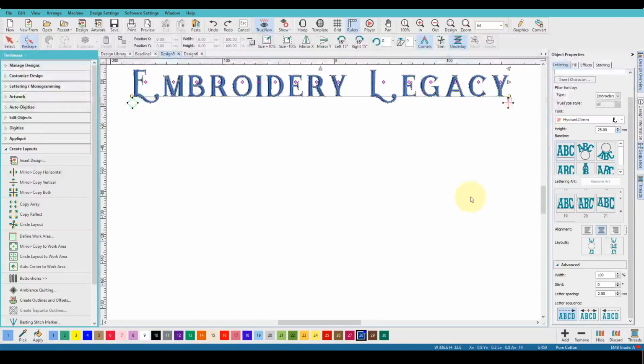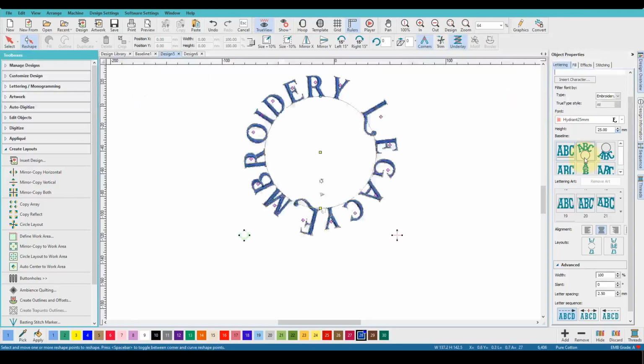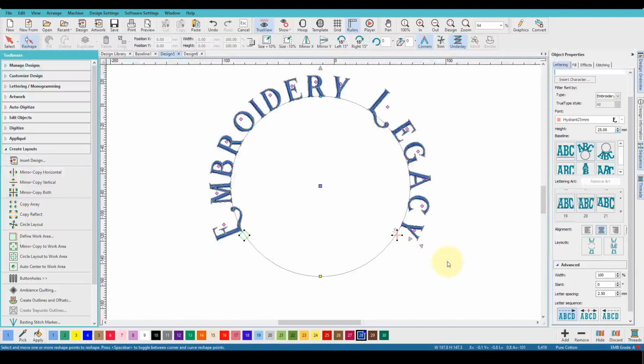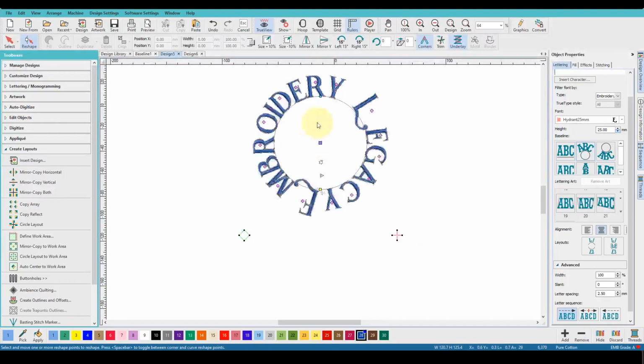Now let's have a look at the circle clockwise baseline. When you select this, you will notice that your text sits on top of the baseline and it goes around the radius of the circle in a clockwise position. You can increase the radius of the circle by left clicking in the center yellow square and pull the radius out further to increase the circle. Bring it closer together by going up towards the top.